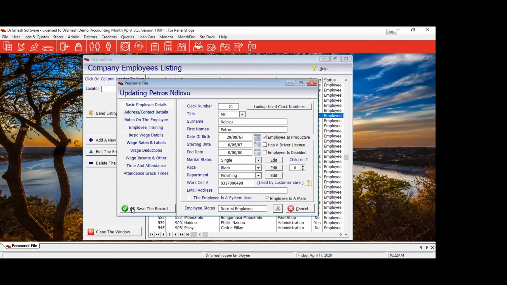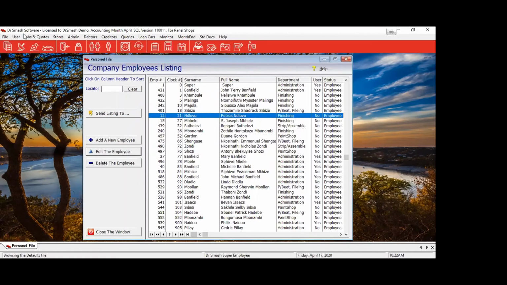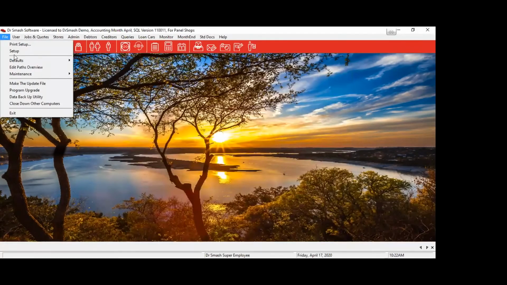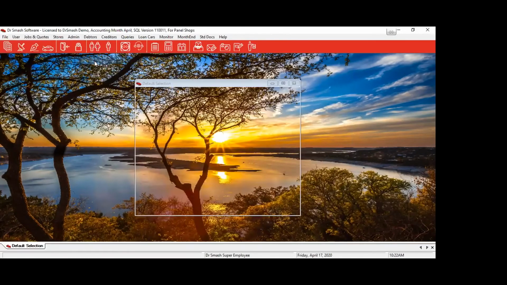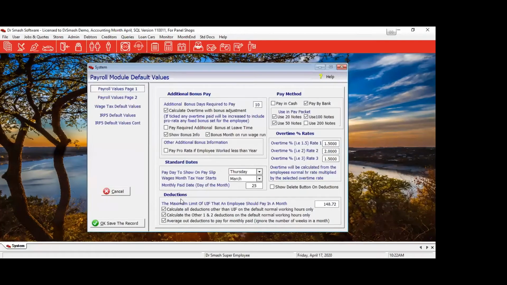So I'm just going to close this down. Right, okay, so when we start doing the payroll, we have a couple of things that need to be put into the system.